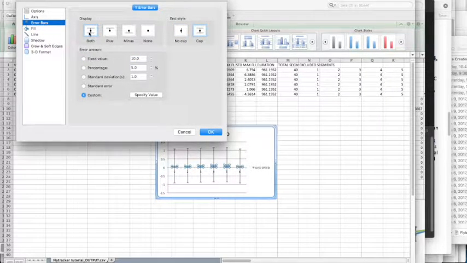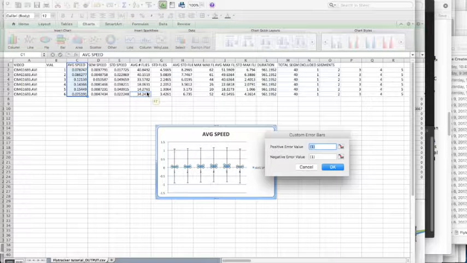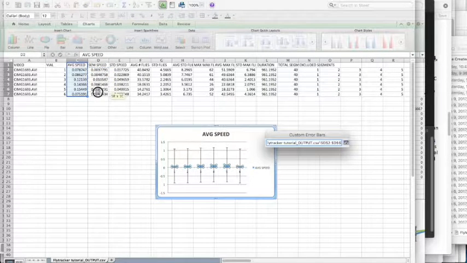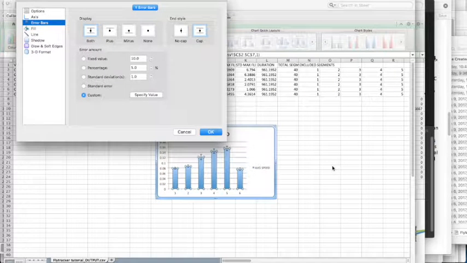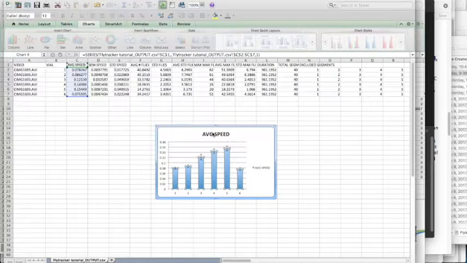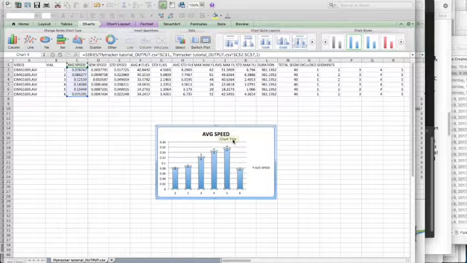And put both cap, custom, and specify a value. And the positive error values, click on the chart here, will be there. And then you can select that same range and paste it in here. And boom, you got it. And that is your average speed chart.